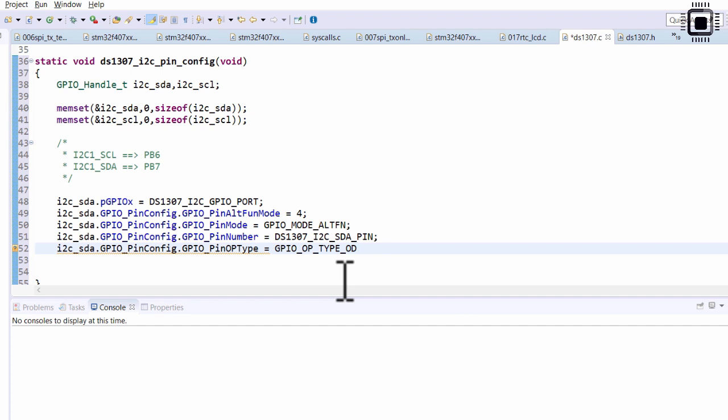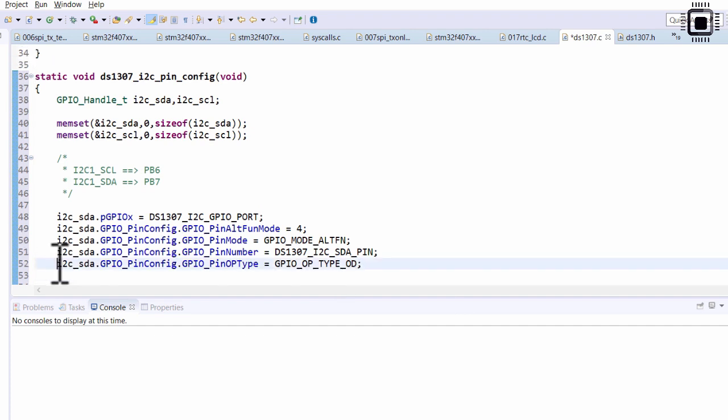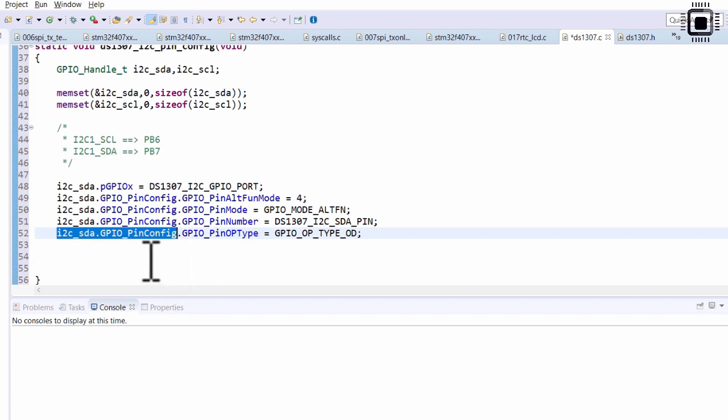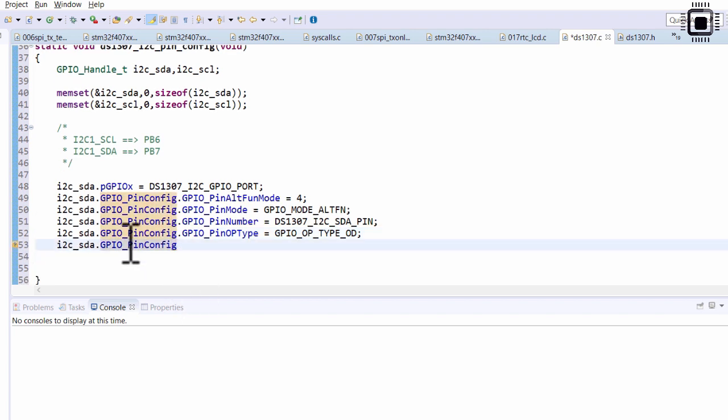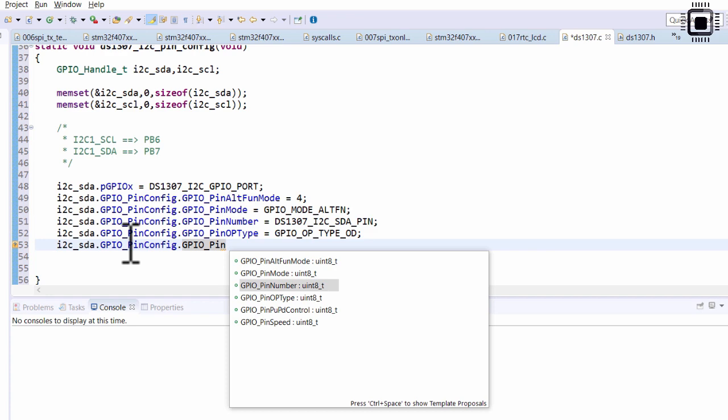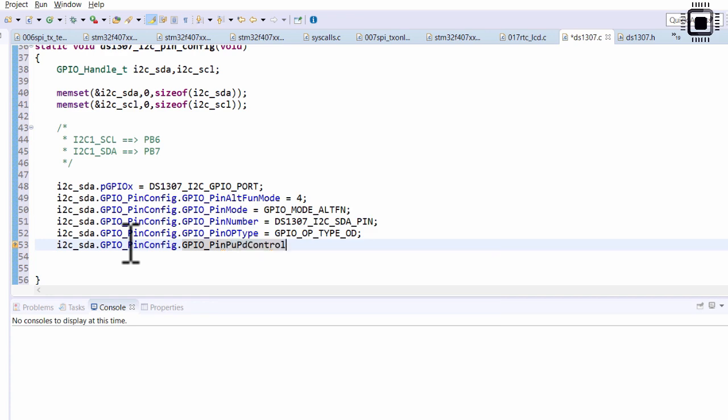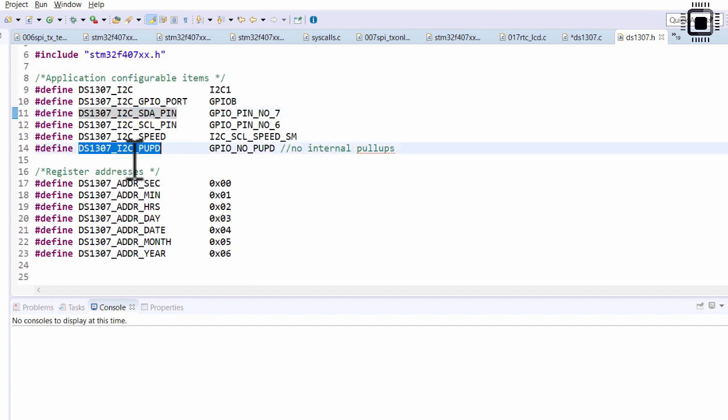So you know that output type is equal to open drain, and after that the PUPD control is equal to, again let's use the macro, I2C PUPD. Let's use internal pull-ups. Later we can change it to external pull-ups, but let's try with internal pull-ups.